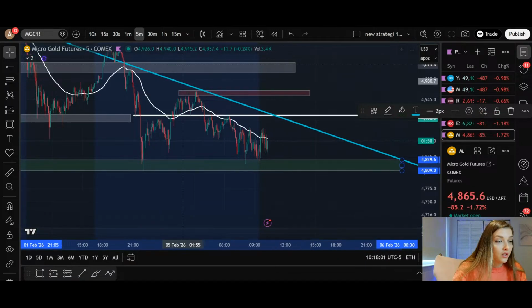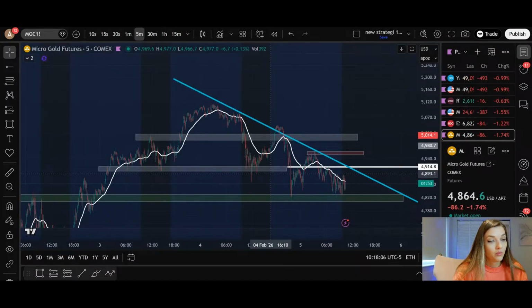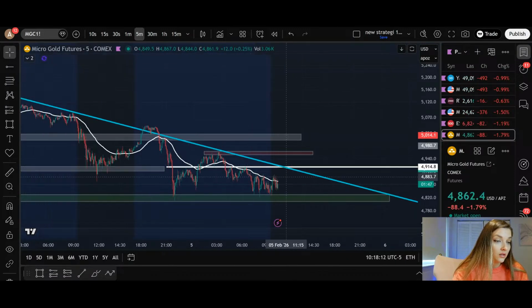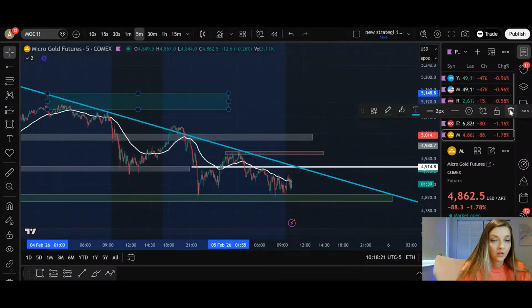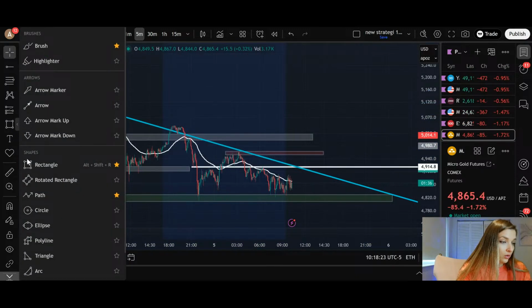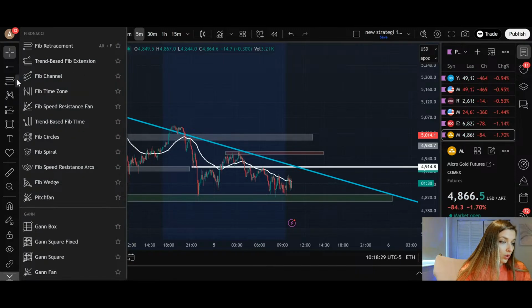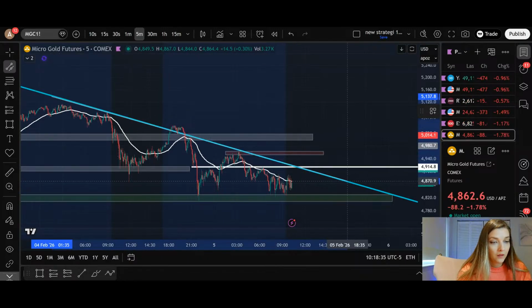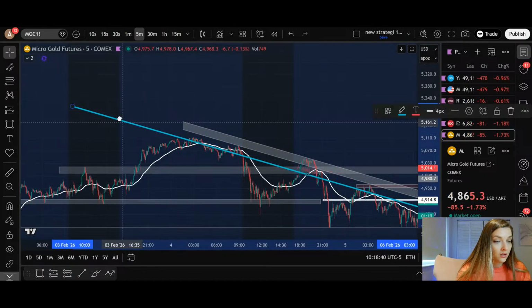For a long, I can see a trend here. Maybe it wants to form a triangle, so you can wait to break the trend line. Do you guys, when you put trend lines, also use an area like this? I saw some people that do. Wait a second. Parallel channel, here we go. Use something like this, an area also for a trend line, not just a line.